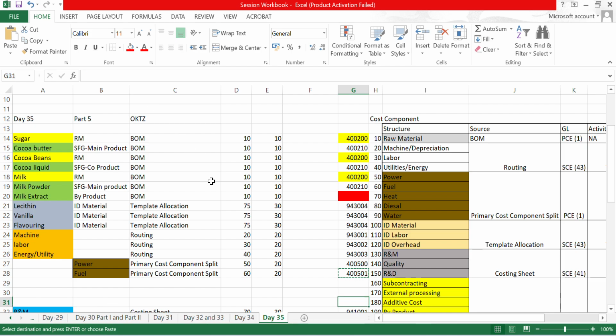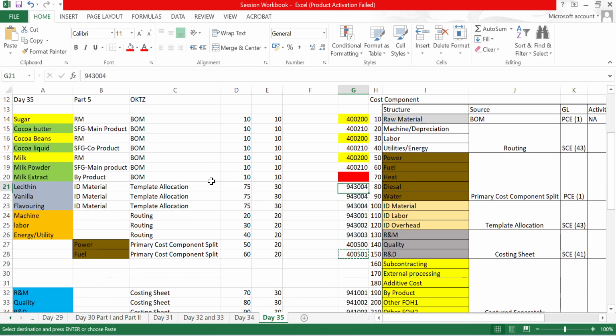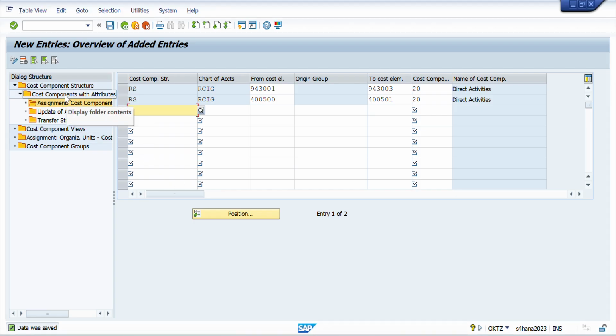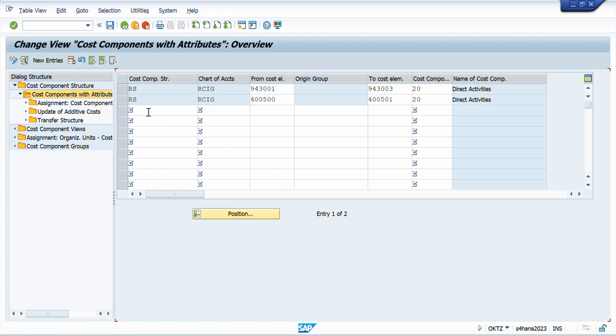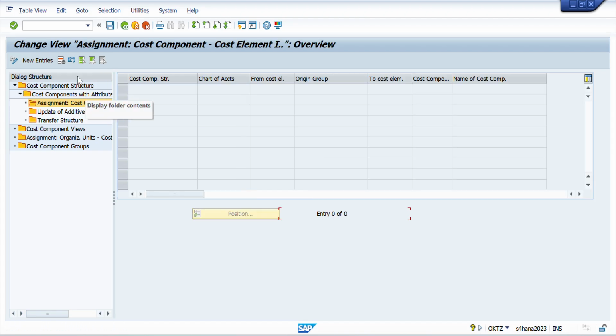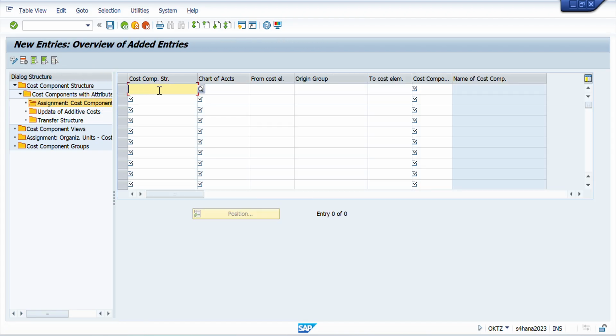This is part of 20, and part of 30 also we have these 3 and these below 3, 6 GLs altogether. Let's go back, navigate to the overheads, click on new entries, RS, go into 30, RCIG.